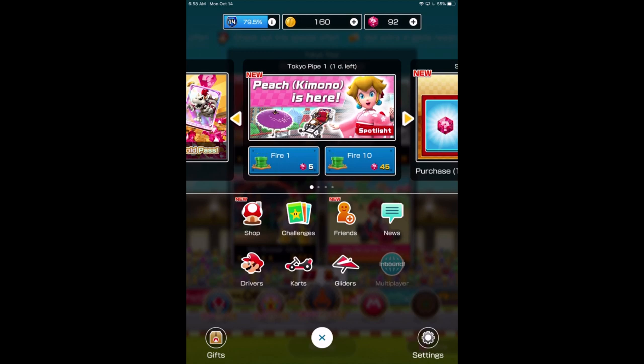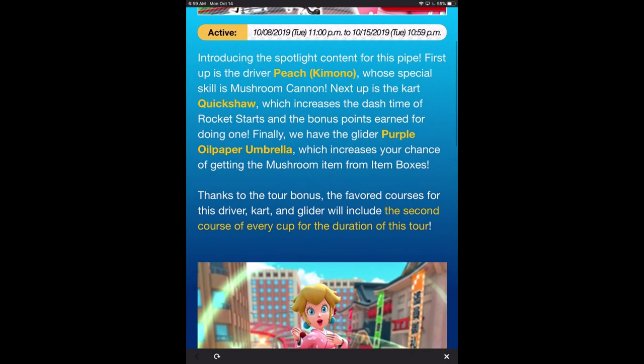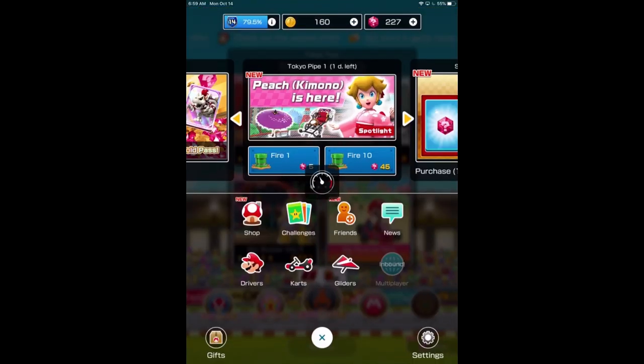I'm going to go ahead and get a couple more rubies and see how it goes. So we now have 227 rubies in total. Just in case you haven't seen the info for this spotlight, it is the Peach Kimono. Along with it, we have the featured Quick Shawl and the Purple Oil Paper Umbrella. I won't go into it too much more than that because we've already read through all of this before. But yeah, let's get started with it. This should be a lot of fun. Hopefully, like I said, we get some cool characters out of this.